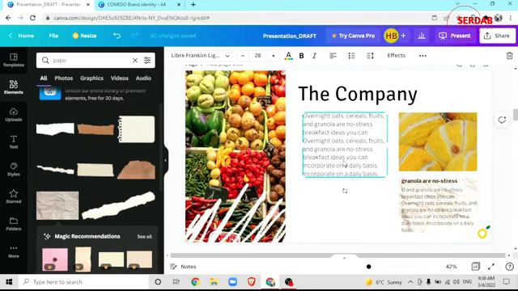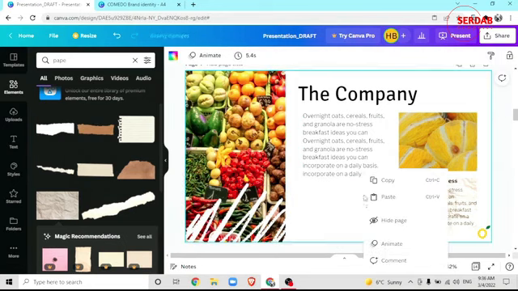Okay, and all right, and I want to kind of add another text box that's a little smaller here.